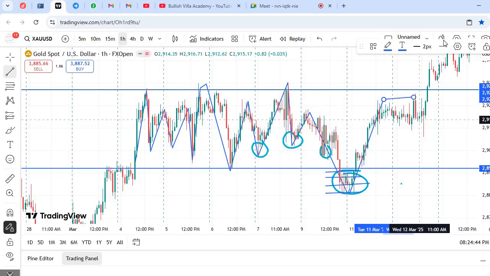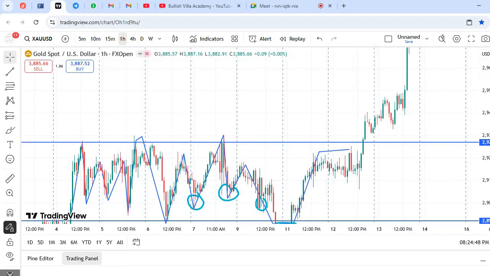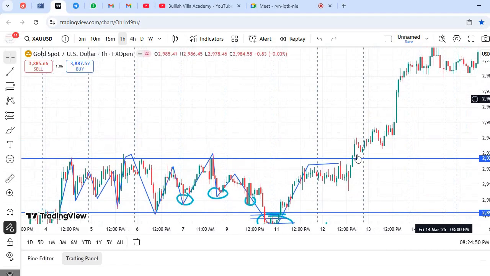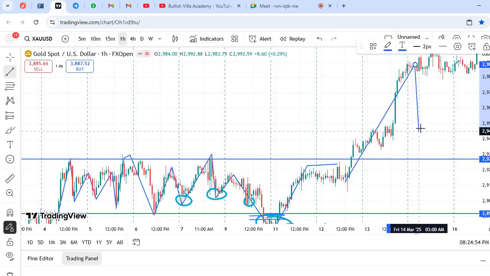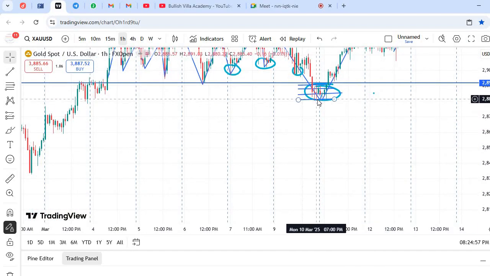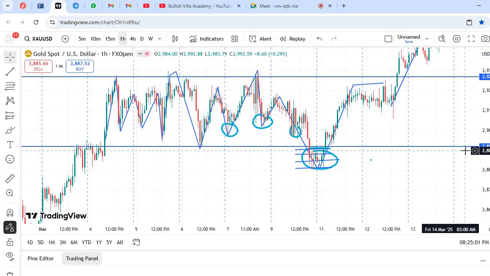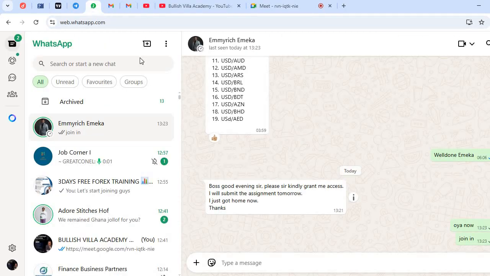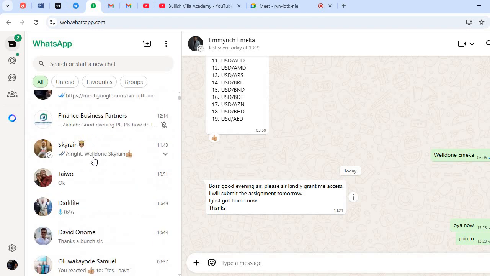Then this is now the final breakout. Can you see that this is the final breakout? Yes. So this is now the final breakout, after it has deceived a lot of people here. You understand? So this is an example. I don't want to take more than this because I have other things I want to do today, so that I can wrap up.